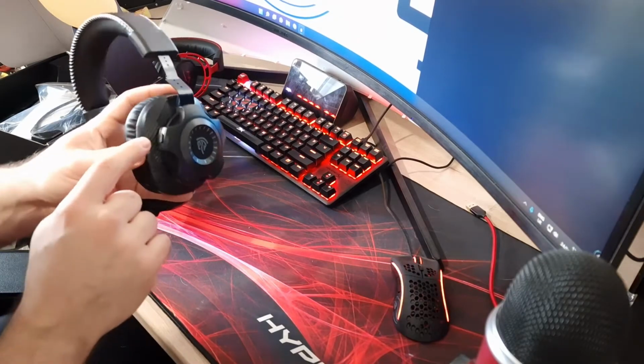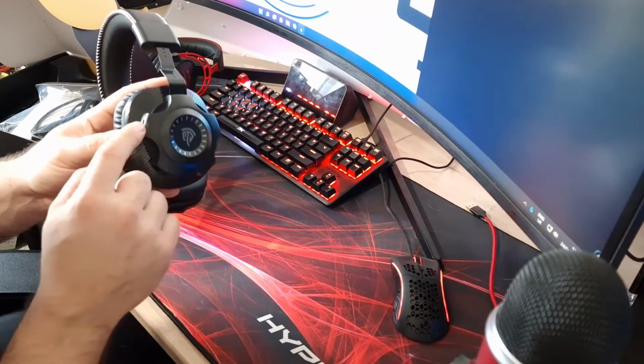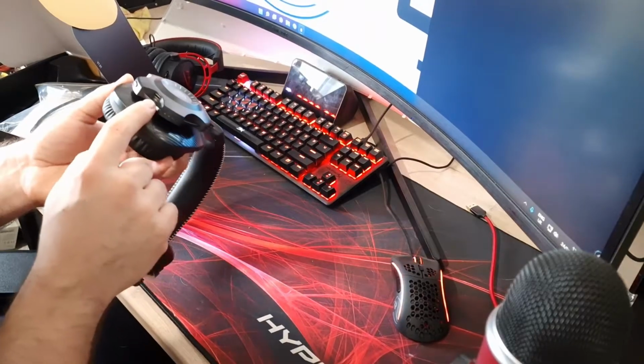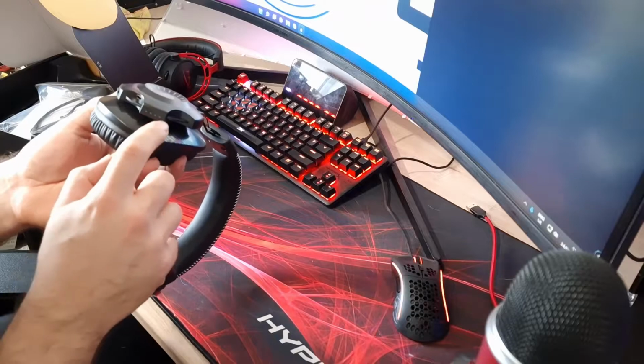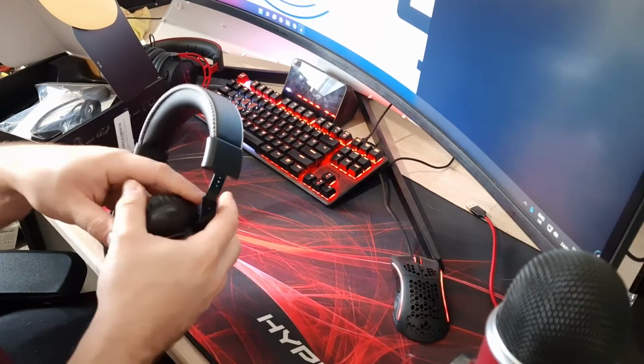And on this side you've got an LED button, so I assume that's to change the effects, either static, colours, or breathing between them. You've got a power button and you've got a USB charging button here, and an LED indicator, I believe will be for your charging, so you can see how much charge is left in them.